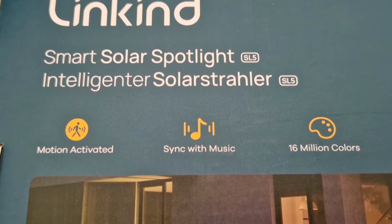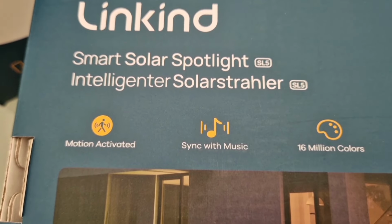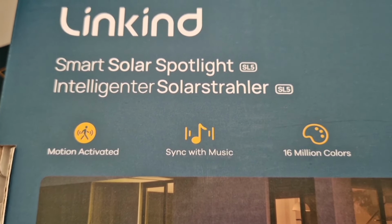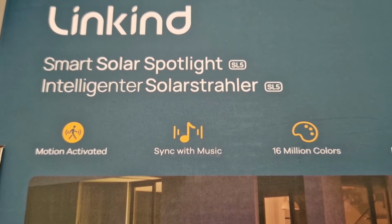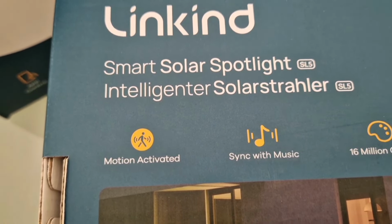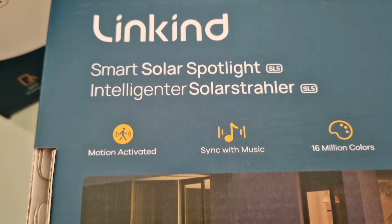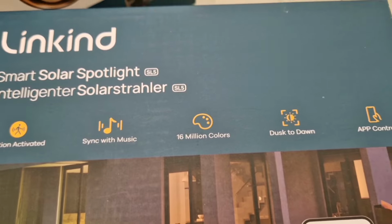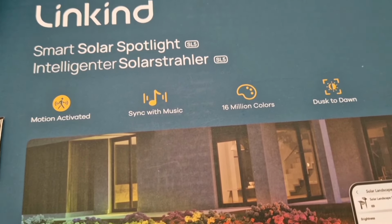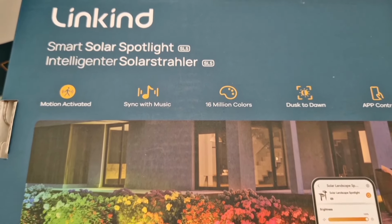And this is the cool feature that I am excited about. I'm not too sure if I'm going to be able to get this to work because I'm not a tech person whatsoever, but you can synchronize it with music. And I see that it is motion activated. So I think the music might be motion activated because it goes on from dusk till dawn. So I'm not sure how that works, but let's open it up and see what we're working with.